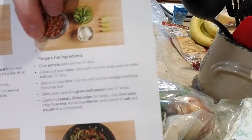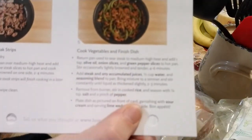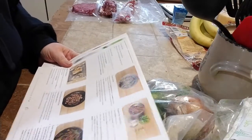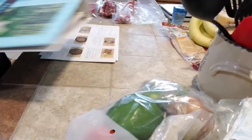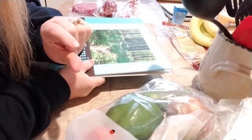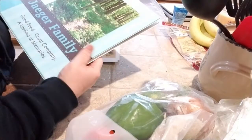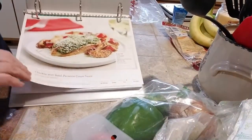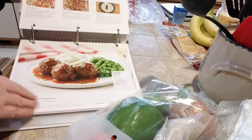Then it goes through step one, step two, step three, step four, and step five. It's really easy to follow. Each card has holes at the bottom. When you order for the first time they send you a small white binder, but I got rid of that and just put them in my family cookbook. The ones we really love, I keep so I can remake the dish.